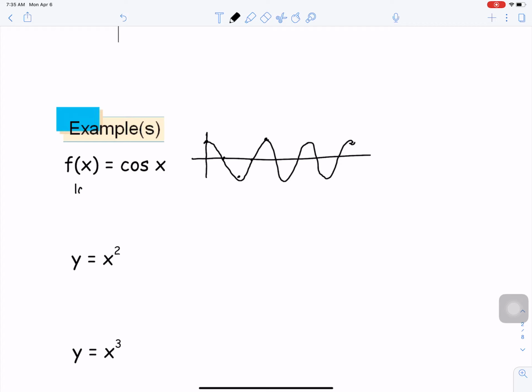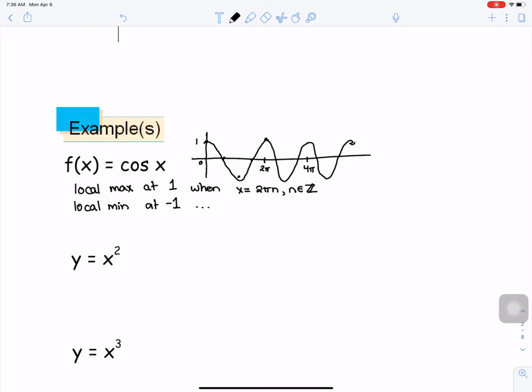So there's going to be a local max, and the maximum value for cosine is 1. Where does it occur? Well, this is 0. This is 2 pi. And it repeats itself every 2 pi units. So my local max is at 1 when x is some multiple of 2 pi. So I'm going to call it 2 pi n, when n is an integer. My local min is at -1.